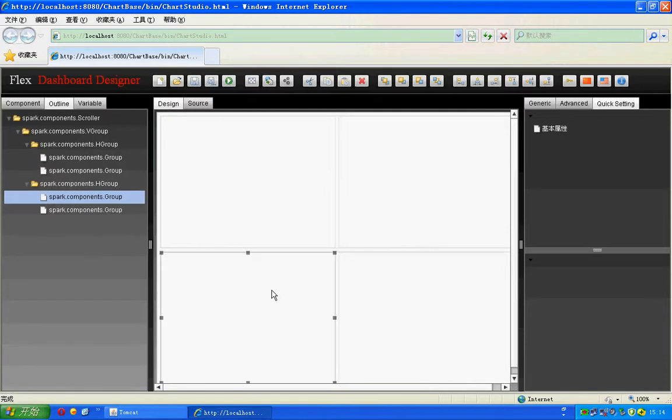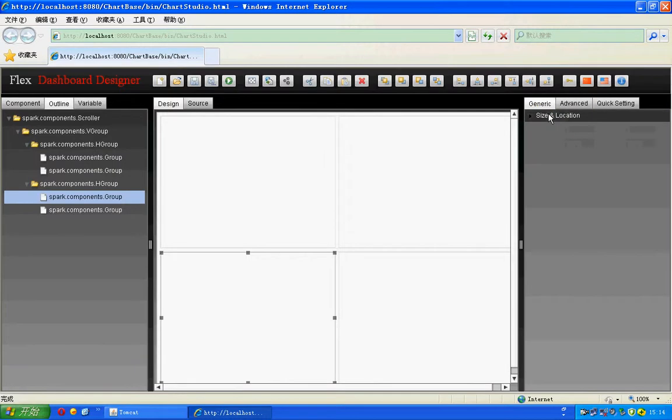You can select one component to reset its size and location in generic.